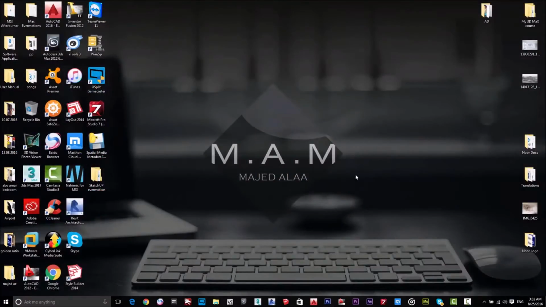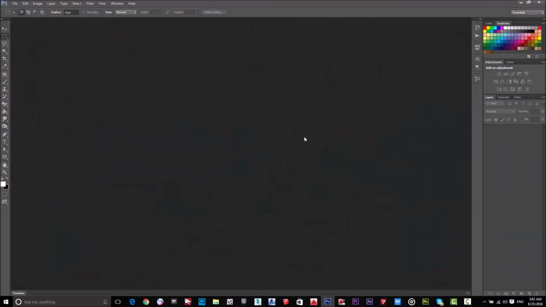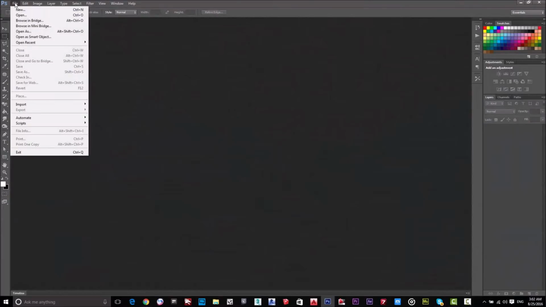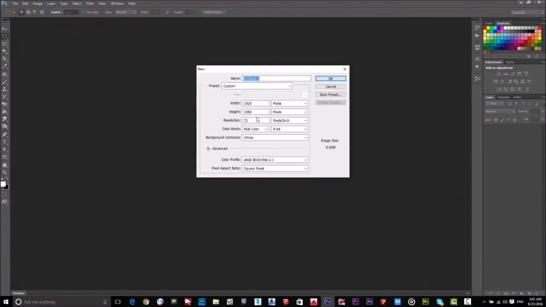So the first thing I have to do, I'm going to Photoshop, I'll hit File, New, then open a new file by pixel, actually because I'm designing the advertising as RGB color, not as printing colors, which is CMYK.